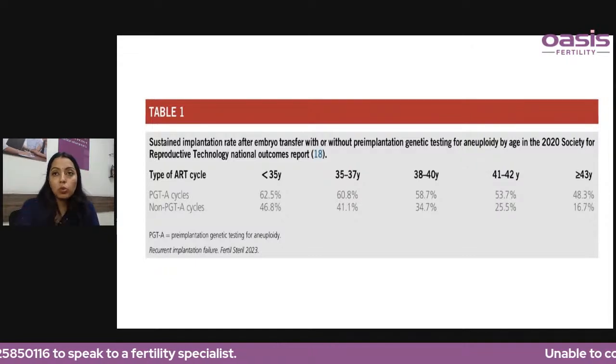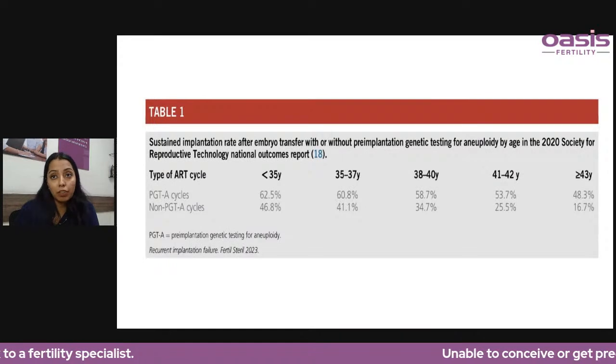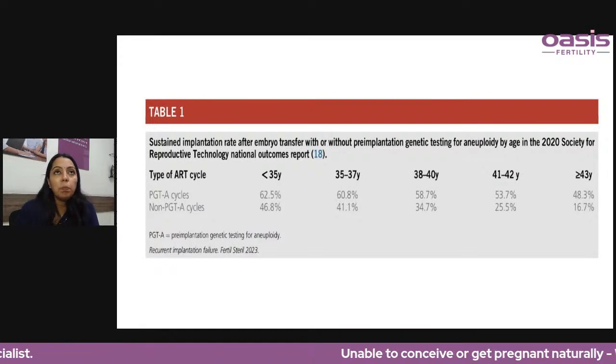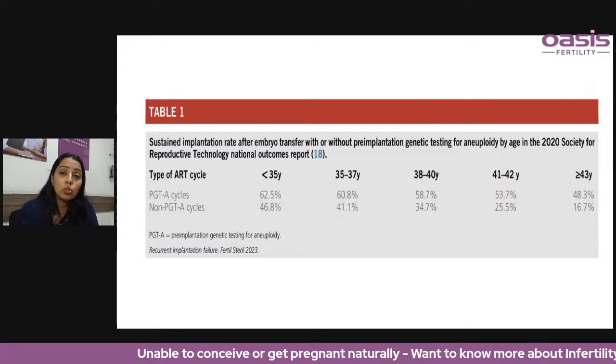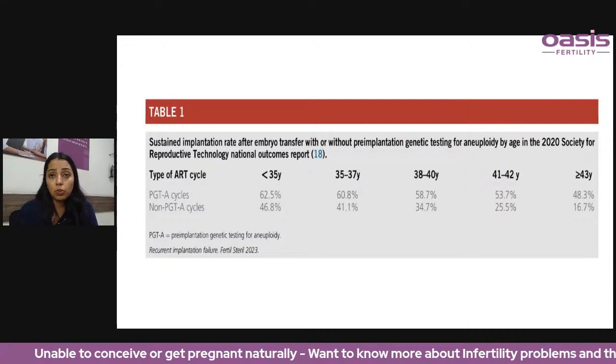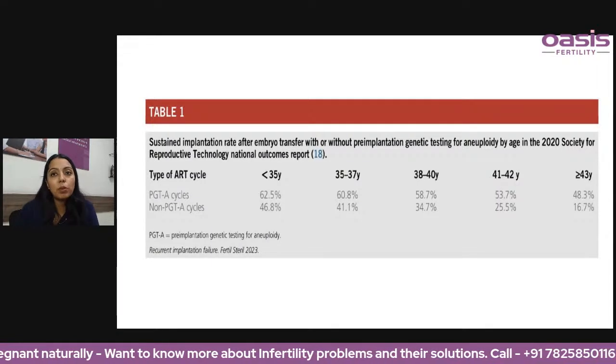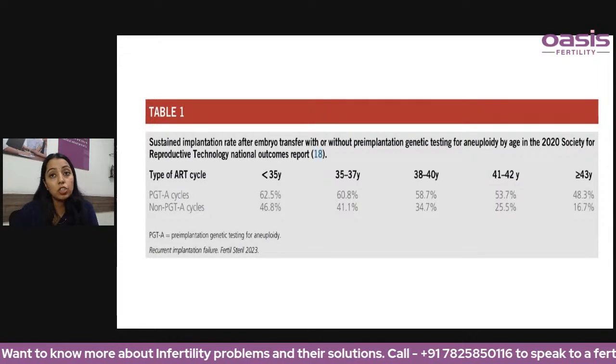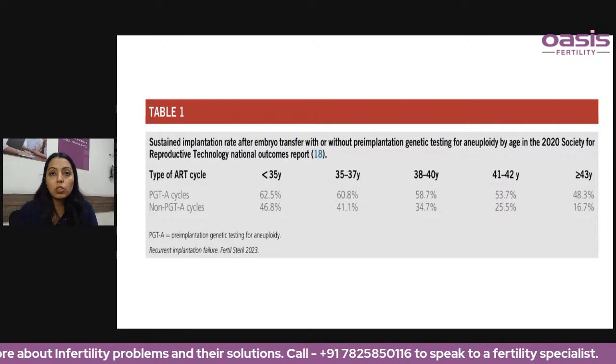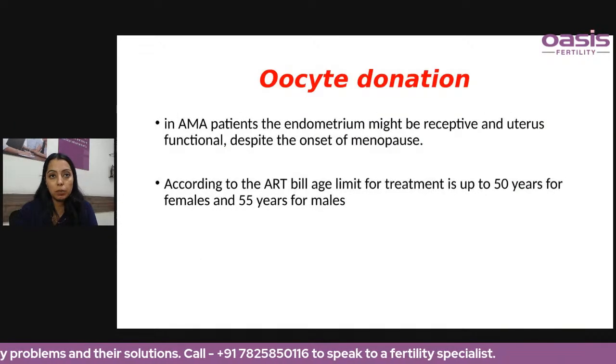time. If I don't test the embryos because of the high risk of having an aneuploidy, I would be tempted to transfer more than one embryo. There are some centers which even do about 3 embryo transfers, though it's not really legal anymore. But yes, on an average, for someone who's more than 37, a lot of us transfer at least 2 untested embryos because of the high risk of having an abnormality.